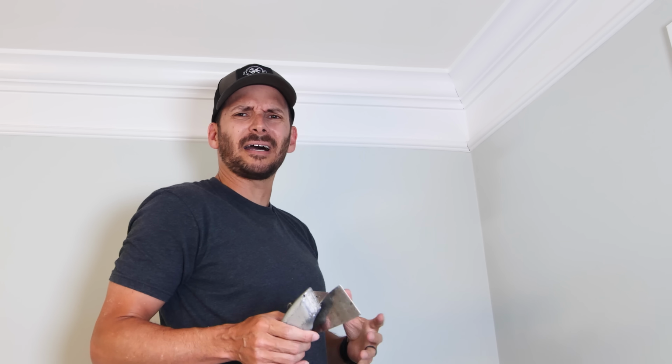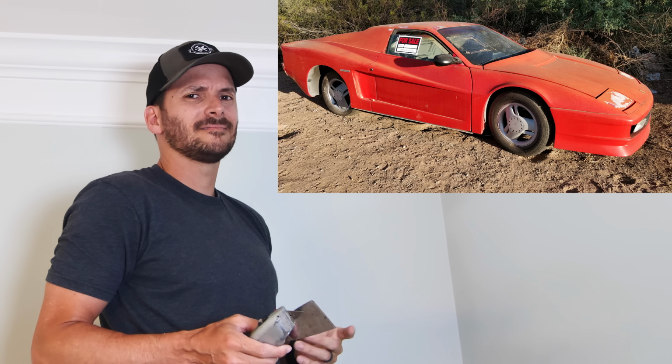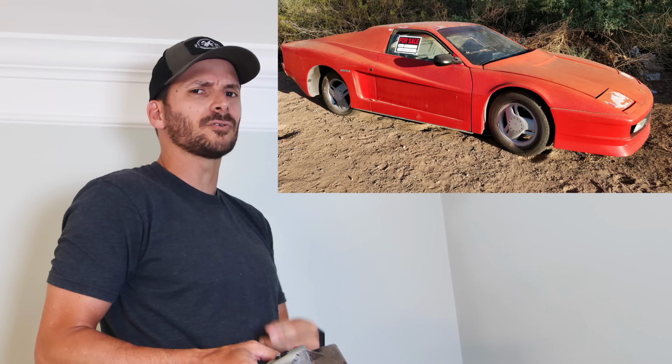Kind of feels like those old Pontiac Fieros where they put the body kit on it to make it look like a Ferrari Testarossa. Just not doing it. And if you're too young for that reference, just go Google it.